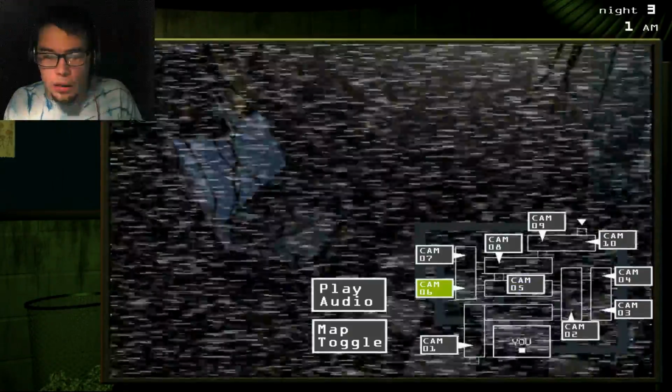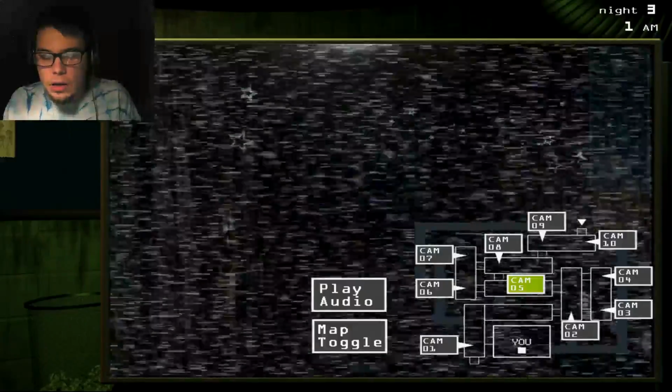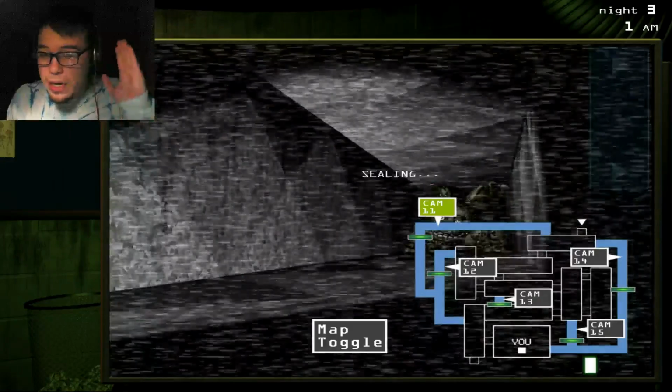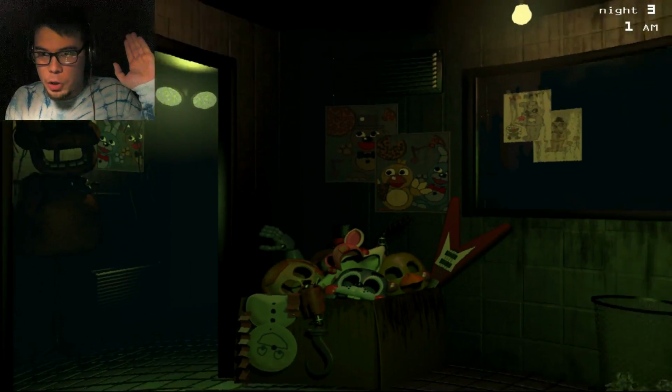Oh, where'd you go? No. Oh, God, where are you? Wait, where actually are you? Where? No, I lost him. I lost him. Where'd he go? What? Whoa! You can get into the... Okay. I didn't know Springtrap could crawl on the vents.